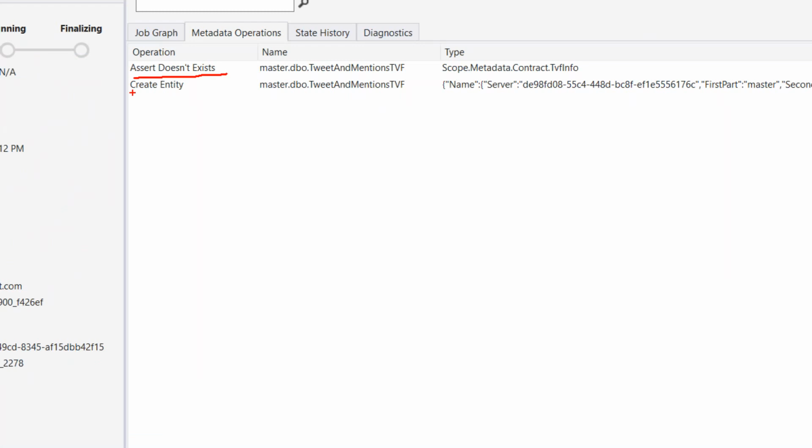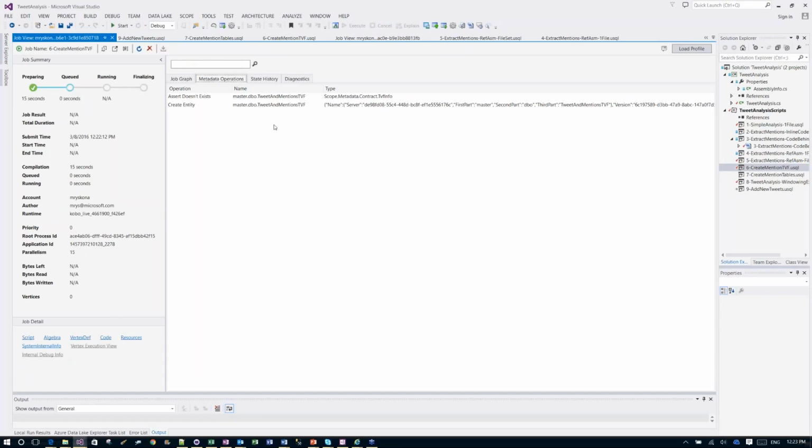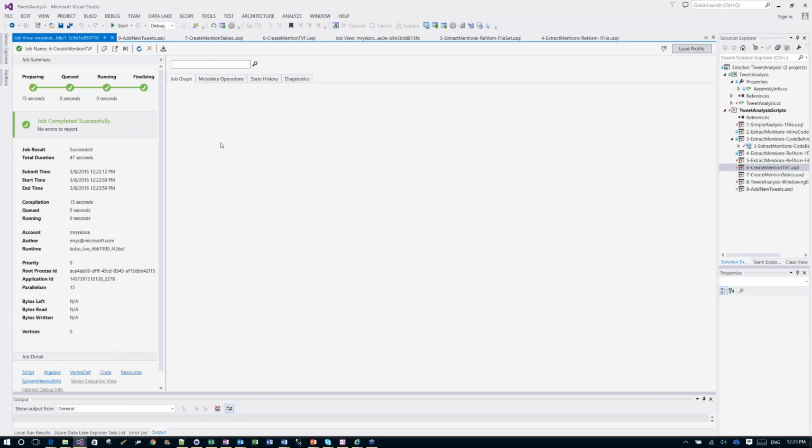And then we create the entity, which is basically this table-valued function. And then you see a lot of additional type information on the side there as well. But if you go back to the job graph here, you will notice the job graph is empty. So now I have registered this function.